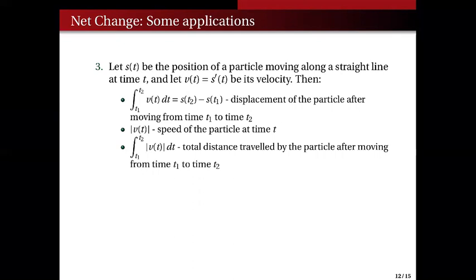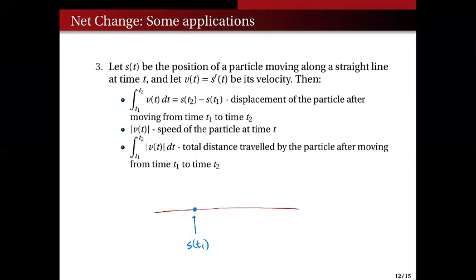So how is this? This is the straight line. Suppose this is the particle, at s of t1. Take note, in here there is no formula. Unlike in the previous one, where we don't have the absolute value and so we immediately get s of t2 minus s of t1, in here you have to calculate it manually. You have the absolute value here.